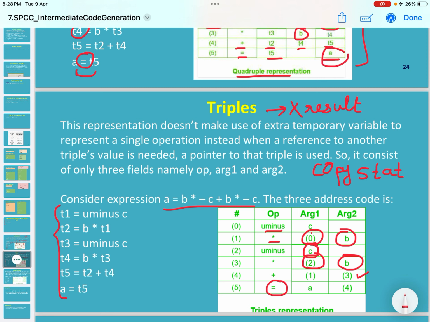Argument 1 will be the result, that is A, and argument 2 will be T5, which corresponds to address 4. So it will be 4. That is, A equal to T5 is my copy statement. So in a copy statement, the result becomes your argument 1 and argument 1 of the quadruple becomes your argument 2.